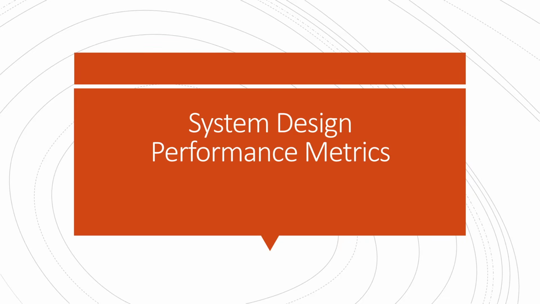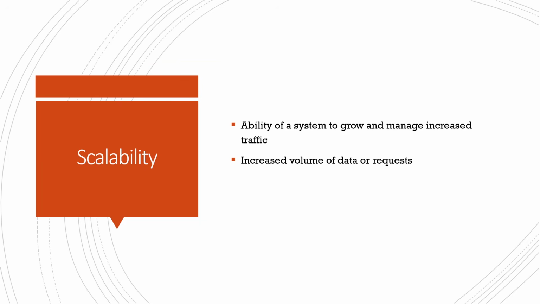So now let's look at some performance metrics related to system design and see some common ways to measure the performance of a distributed system. First off is scalability, which is the way our system grows and manages increased demand or traffic. It could be the volume of data per request or just the total number of requests over time increasing. Our goal is we want to achieve this growth without a loss in performance. Bad system design could result in a bottleneck on the number of users or traffic our application can handle, or it could result in exponentially increasing cost to serve a small increase in traffic.